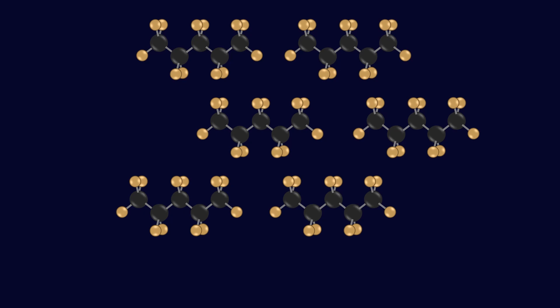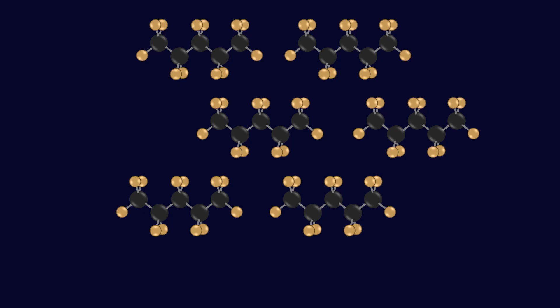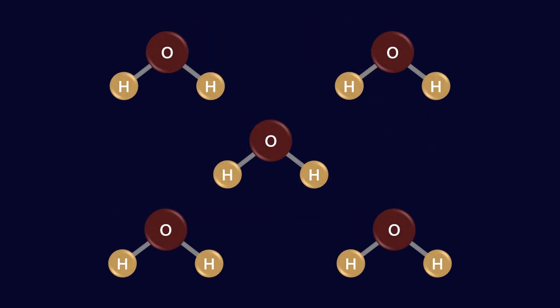Now you might then actually ask the question, well hang on, what about water? Because water is a much smaller molecule, it's on the order of magnitude of methane. So why is it a liquid at room temperature rather than a gas? And that's because the nature of the bonds is slightly different. The disparity in electronegativity values between oxygen and hydrogen and the shape of the water molecule means there's a net dipole across it.